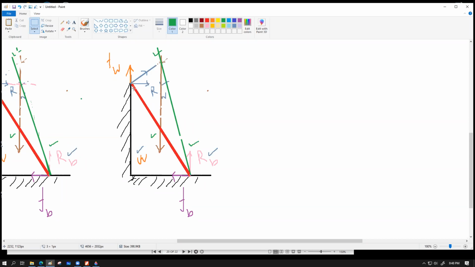Okay? So what we're going to do here is obliterate this friction, assuming that the wall is rough but the floor is smooth. So if we obliterate this friction part, let me show you. Let's say this friction simply doesn't exist. We don't have anything over here. We want to get rid of this friction, but this friction should be there. So that I do not cause confusion, I'm going to rub off the green line because it's important.